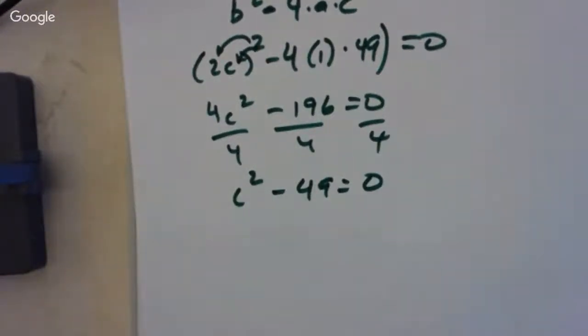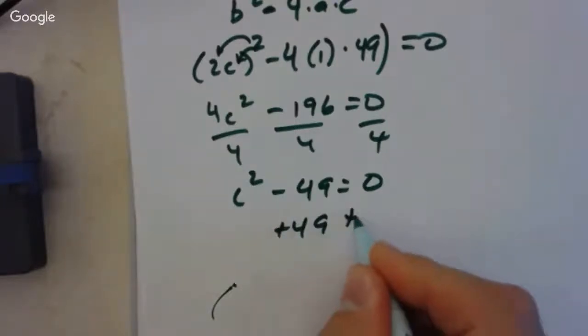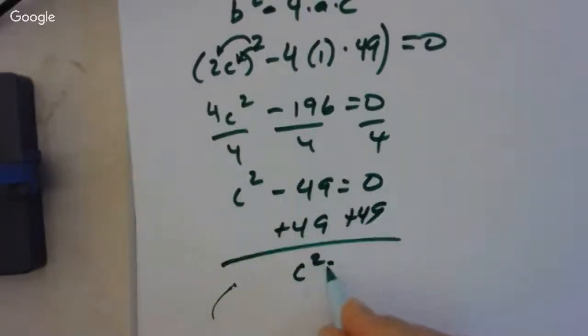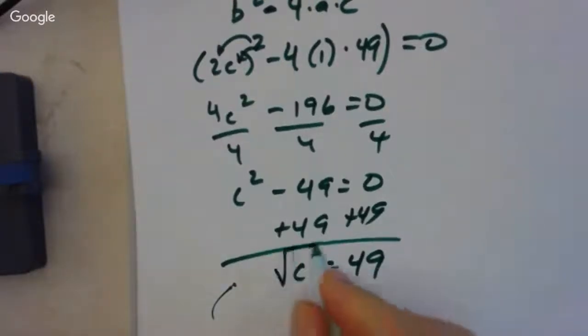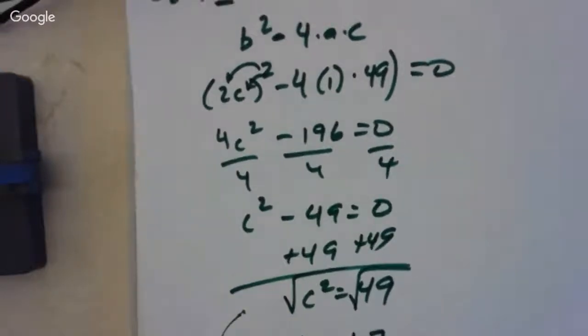Okay, next thing, what do I do? Bingo. Christian, look really smart with 0 plus 49. Now, last step, what do I do? Square root. Now, here is the killer question. When I take the square root of 49, what are my answers? Plus or minus 7, right. Can C, in fact, be negative?